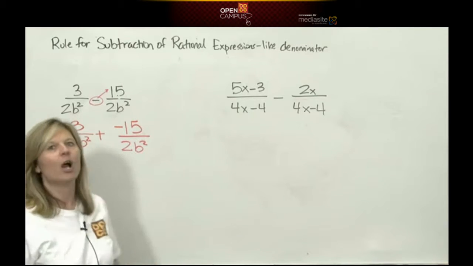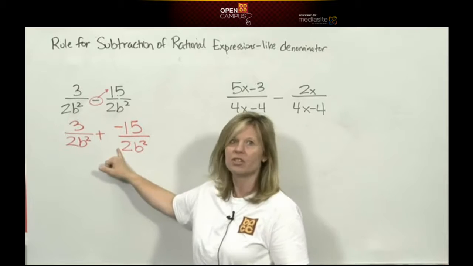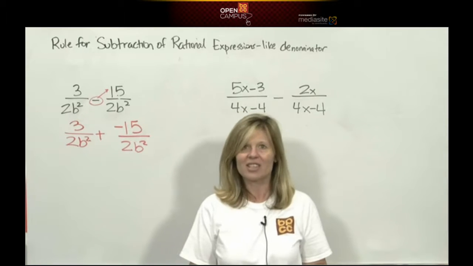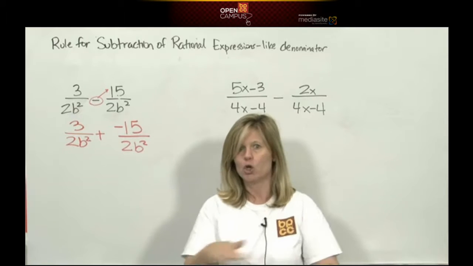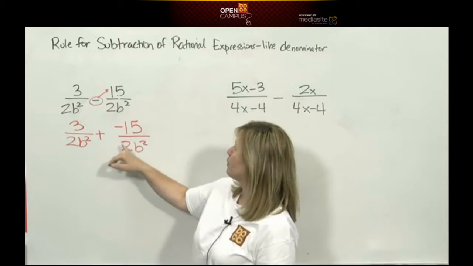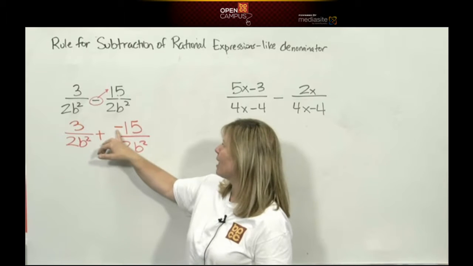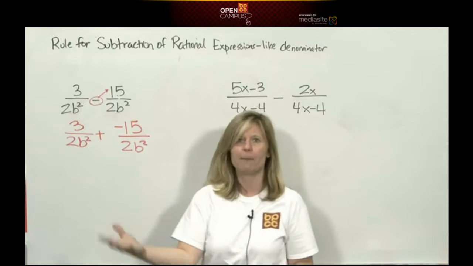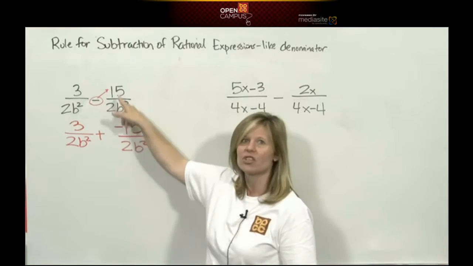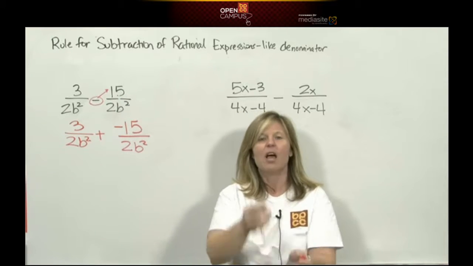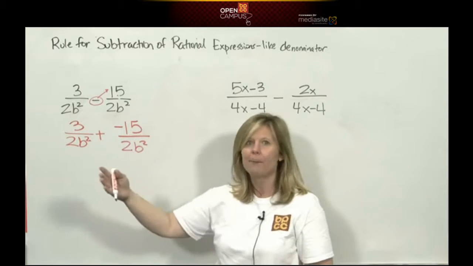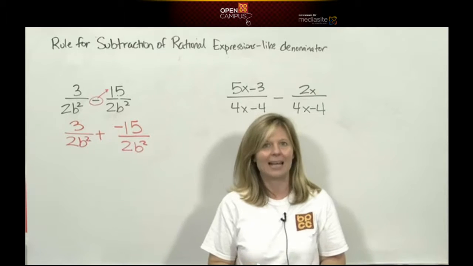Now you're probably saying, why don't we put the negative also in the denominator? Well, we've already discussed that. Do we ever put a negative symbol in the denominator of a fraction? No. Secondly, if you put a negative down here, then a negative over a negative would be a positive, and then you didn't change this. Right now, 15 over 2b squared is positive. We're going to make it the opposite, which means we're going to make it negative.